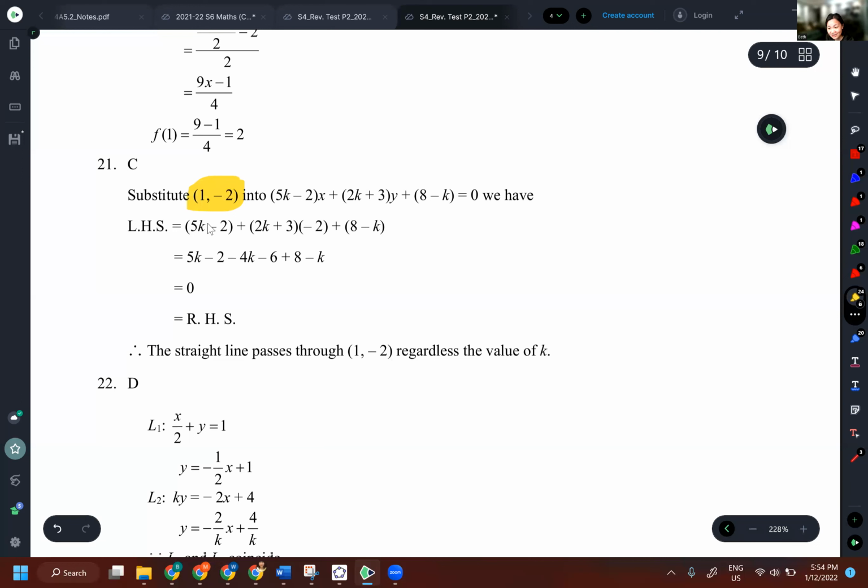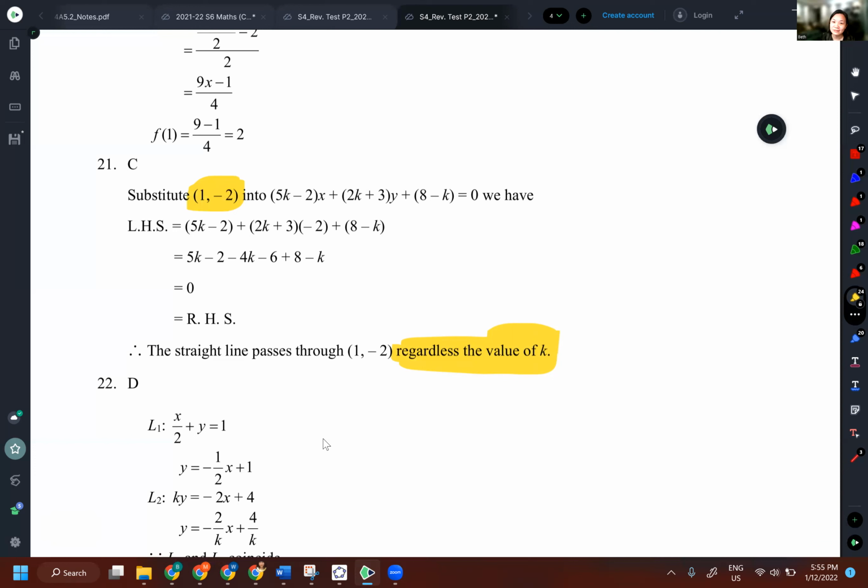And that means this point satisfies the equation. So no matter what k is, this unknown straight line always passes through this particular point for sure, regardless of k. Now you must get used to that. Sometimes in math, there is something unknown, but sometimes the outcome has nothing to do with the unknown. I mean, that's just what it is. Most of the time, it has something to do with the unknown, like the slope, like the coefficient, like the y-intercept. But for this point, it's not relevant. It doesn't matter.